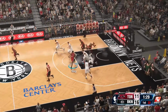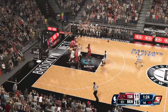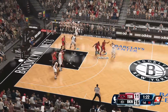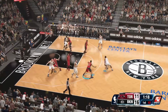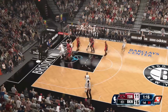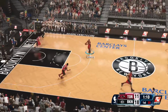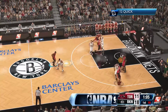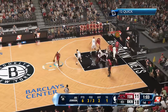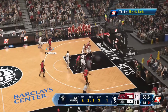And it's DeRozan missing. Well, head coach Jason Kidd, that's a phrase I didn't expect to hear this quickly, but Kidd wasted no time. Only a matter of weeks after he announced his retirement as a player, he was named the head coach of the Brooklyn Nets. And it's going to be interesting to see the transition. Kidd, obviously, great basketball IQ, so well respected as a person in the league. I think it's just a matter of time before he really finds his footing and becomes an excellent coach.